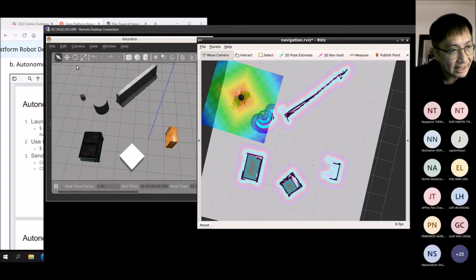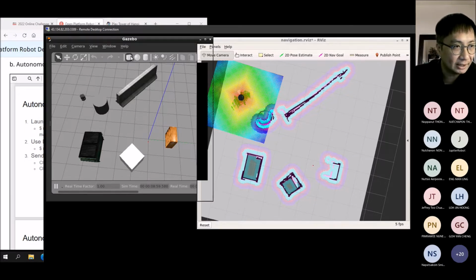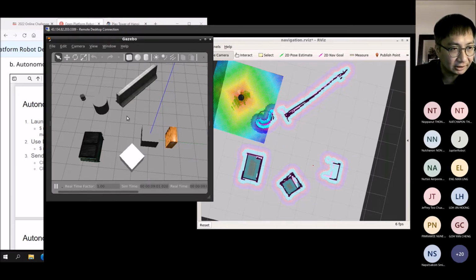Okay, so the next thing that I want to show you is that not only can the obstacles in the map be used for path planning, but also, if you suddenly add a new obstacle, for example, I add one new obstacle here. For example, I put it somewhere here.